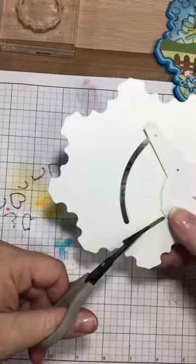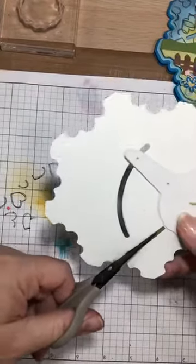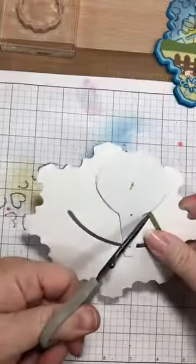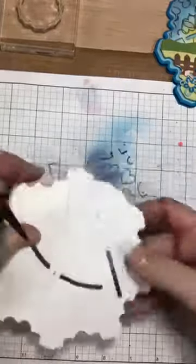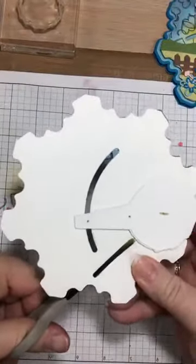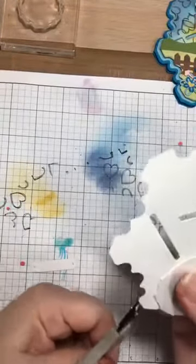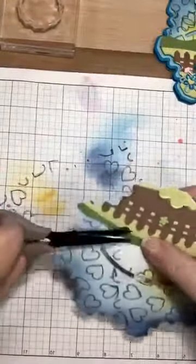Hi, Sherry. How are you? Okay, so I have a little bit of the green grass in here. I'm going to cut this out, because we want our monster to go all the way down the slot. This is the double dial die. It is for sale at TLC Designs, my new online store I just opened.